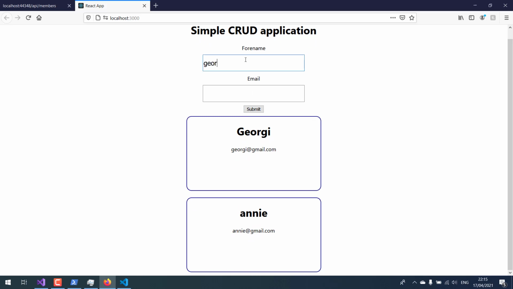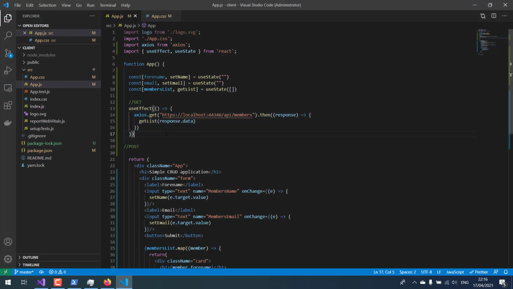Now when we enter something at gmail.com, we cannot submit. It is not working. Now we're going to make that work by using Axios again, and the next method is going to be the post.